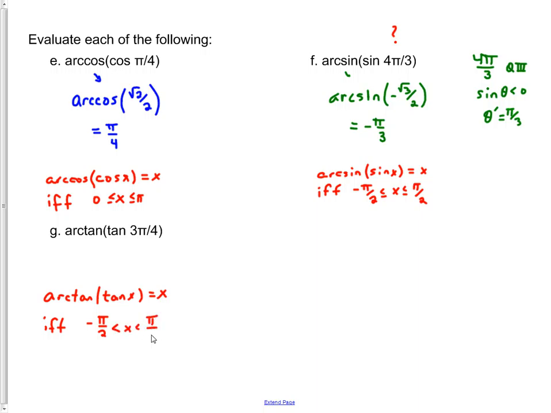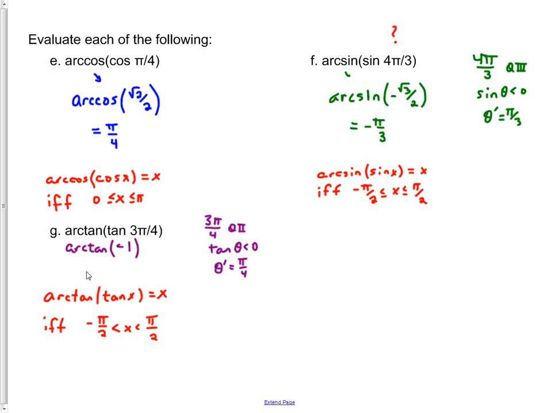So if we keep that in mind, we can say, all right, this is the situation where we have to evaluate what's on the inside of that function directly. So arctangent, let's see, tangent of 3 pi over 4. 3 pi over 4 is found in quadrant 2. And in quadrant 2, we know that the tangent of any angle is negative, and that our reference angle is pi over 4, whose tangent is equal to 1. So we're taking the arctangent of negative 1.